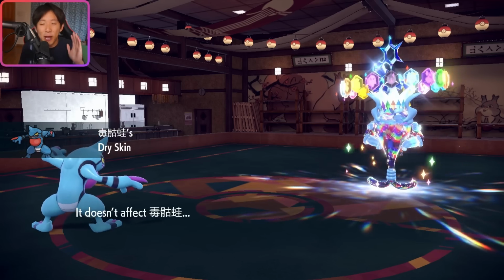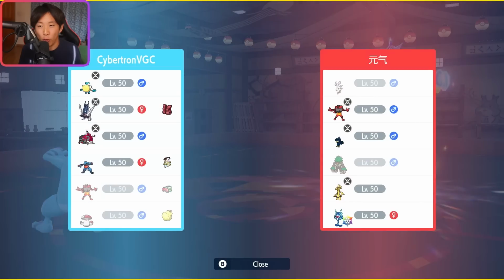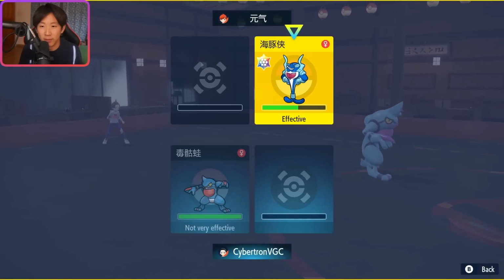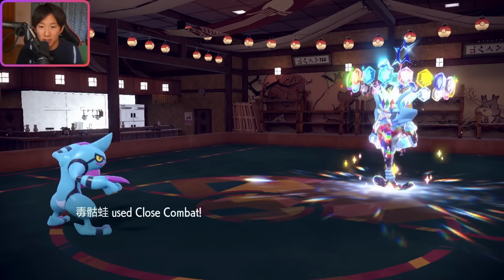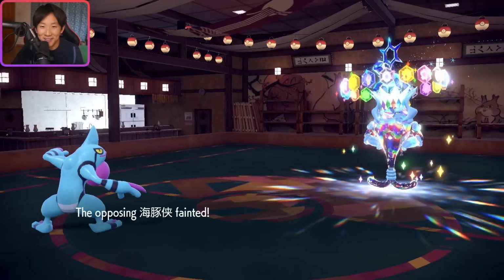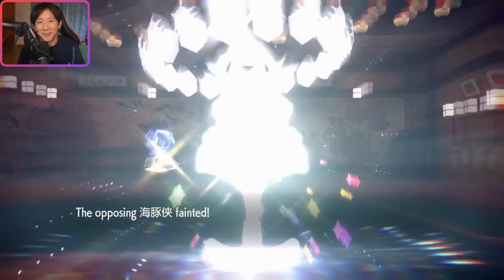Nice. This is why I was so hyper-focused on KOing Golden-go, right? I knew once Golden-go fainted, I thought Toxicroak would just completely win us this game. So now I can just Close Combat into Palafin. They're at -2 Defense. And that's Toxicroak, ladies and gentlemen. Oh, what an awesome feature here.